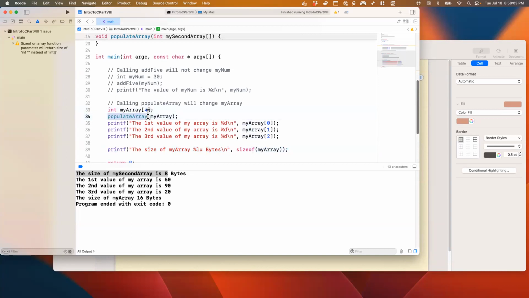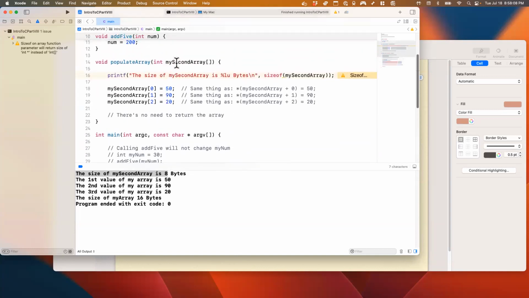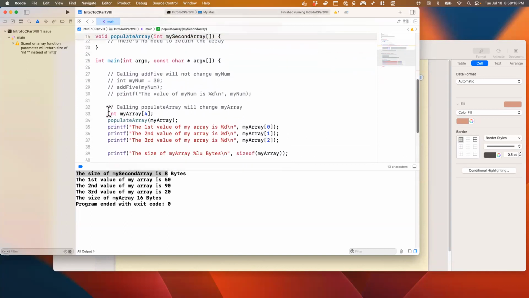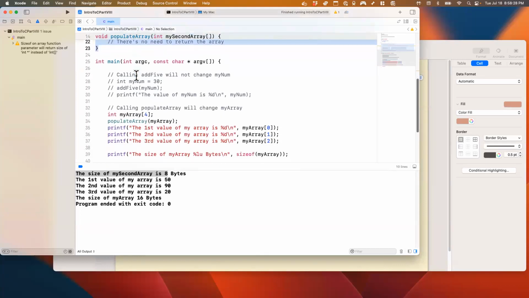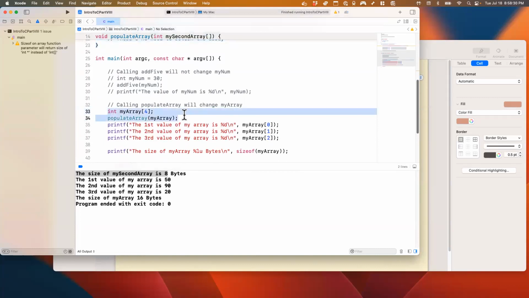However, if you call a function and you send an array, and this array, of course, is going to be stored in a parameter like that, if you ask about the size of that parameter, it's not going to know. Why? Because my array, which has the size 4, is not defined here. It's like the C compiler doesn't have access. When the C compiler is here, it doesn't have access to the space.